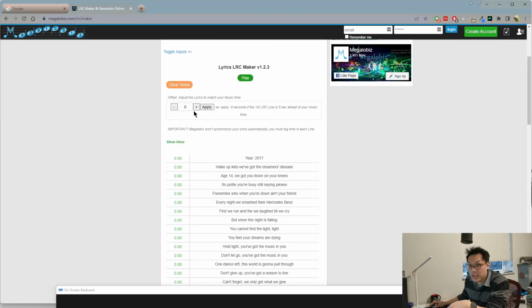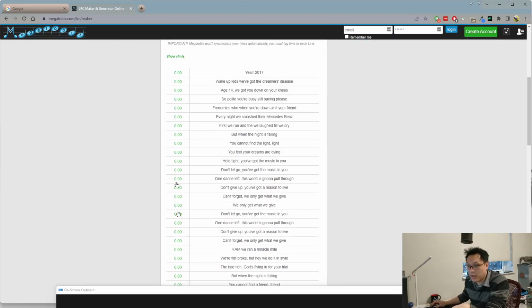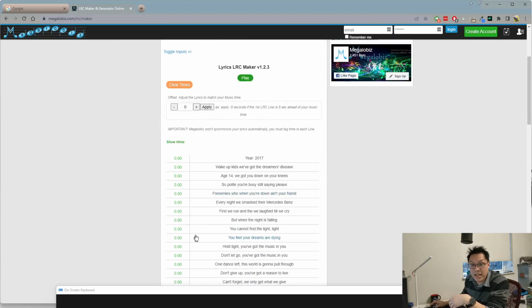So you're going to need to apply 0.1, 0.2, 0.3 plus or minus seconds to all of the lines appropriately. So you can go 0.2 and then apply it, and depending on what your numbers were, it's going to adjust appropriately. Because right now I didn't play to select numbers, so it doesn't adjust. Okay, and I can't play the song because, yeah.